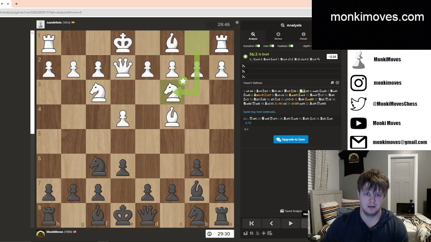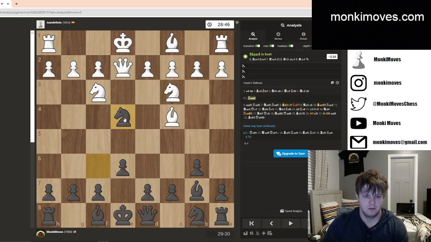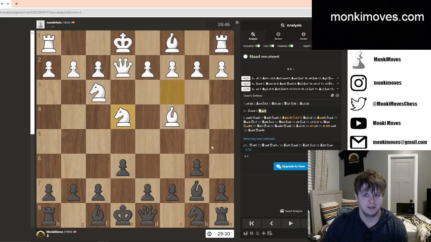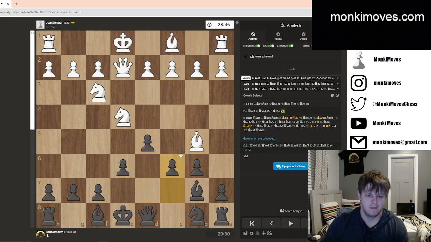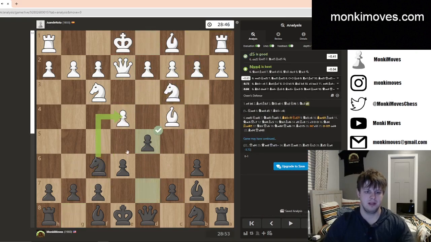Knight f6 is good, knight c3. So d5 is good. Wait a second. We're able to take this? You're gonna have to explain that to me. Oh, okay. And if he goes here, then he plays c6. I didn't even think of that combination. Okay. So I guess I could just take there.